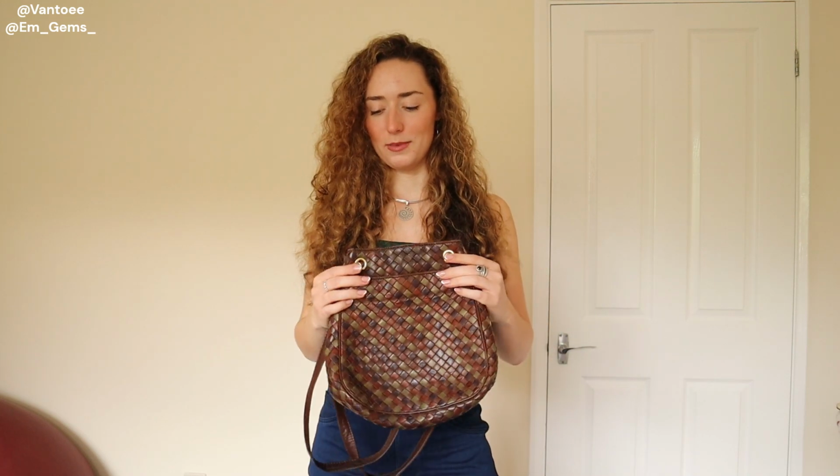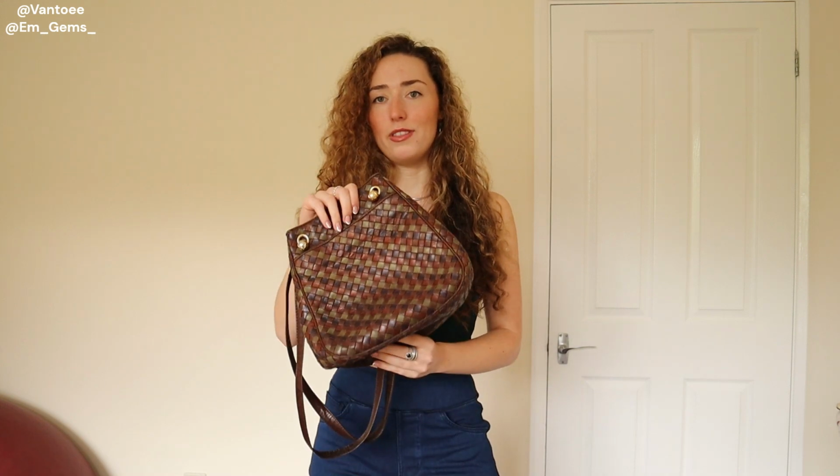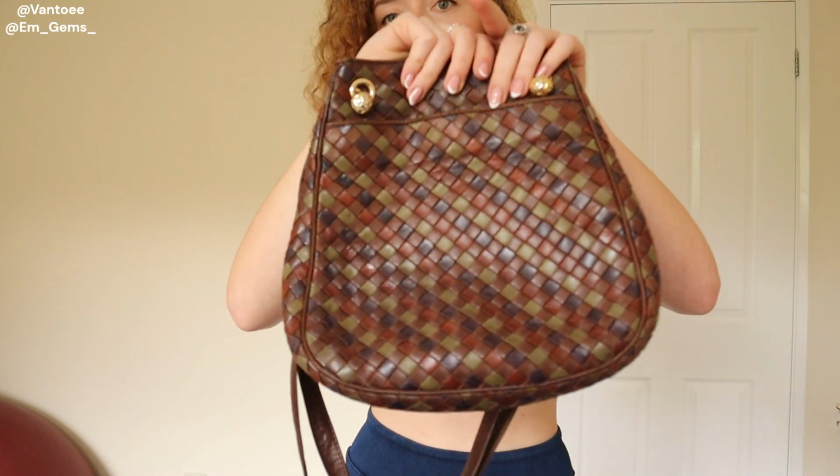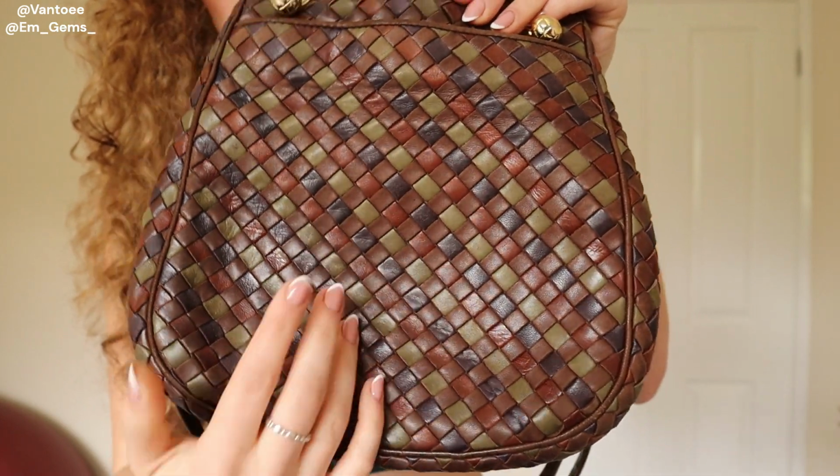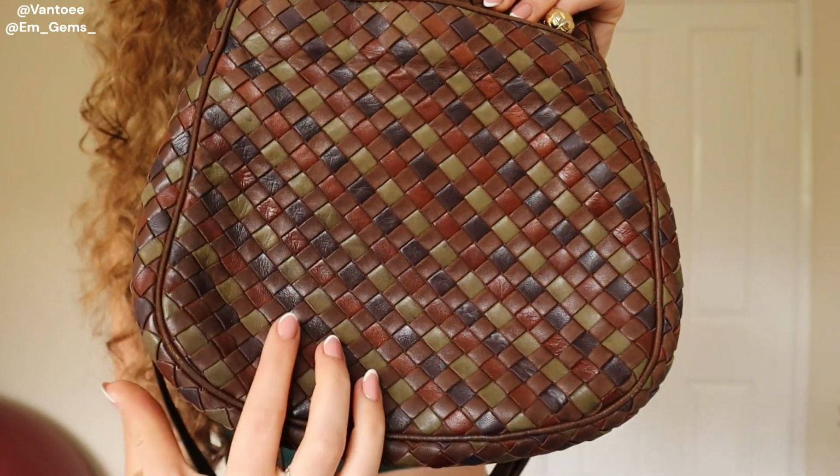It's not like a boutique, whereas you get some really lovely design charity shops and secondhand shops out there. So this one was amongst a whole bucket of leather bags. It's all real leather, and they've just thrown them in a bucket. And they're about £2 each. Some of them are in really nice condition, some of them are in really rough condition. Now, this one caught my attention because of the leather. It is such soft leather, and I really love the weaving of leathers.